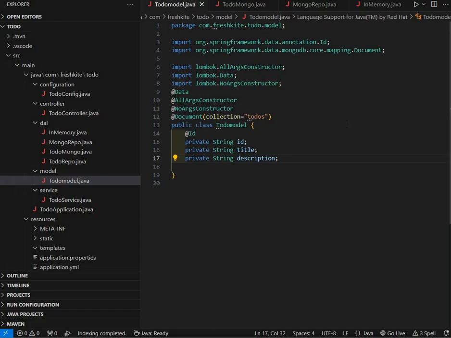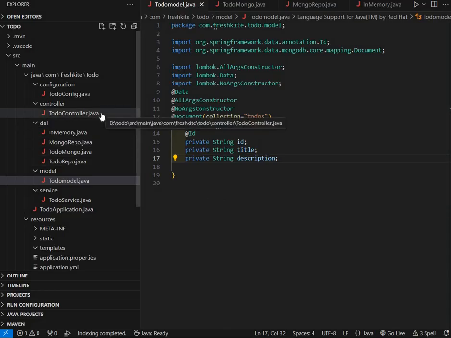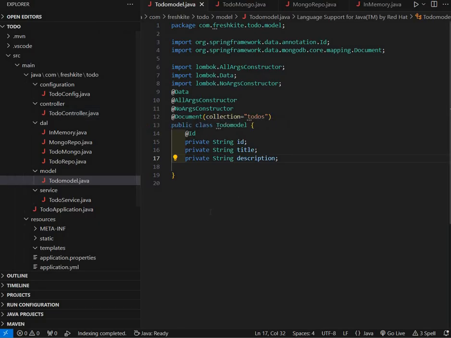This project's key features are, first, task management: create, edit, and delete tasks. Second is data flexibility: the option to store tasks in MongoDB or in-memory storage for lightweight operation. And RESTful API endpoints for managing tasks through HTTP requests, and the Spring Boot framework ensures rapid development and easy configuration.